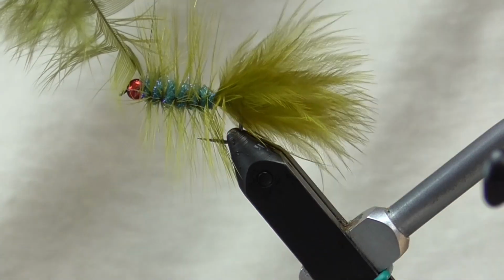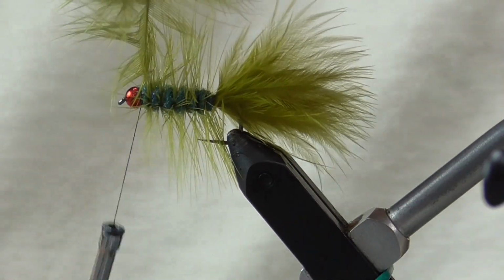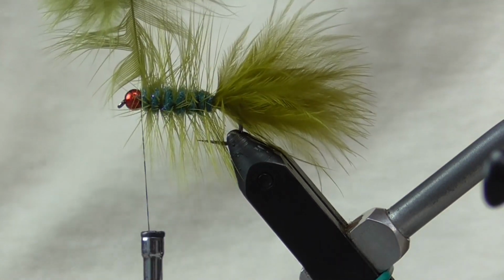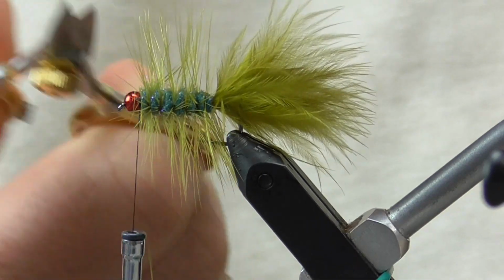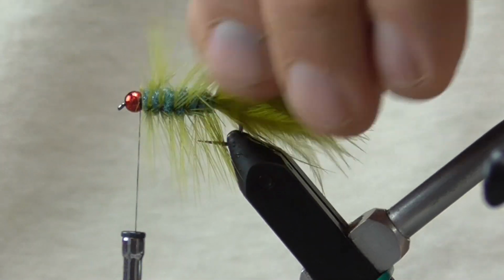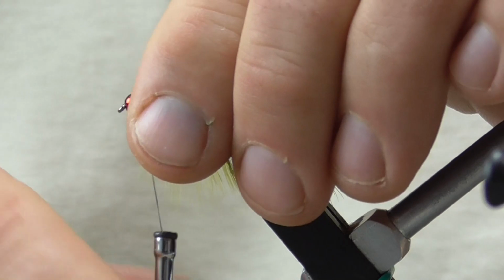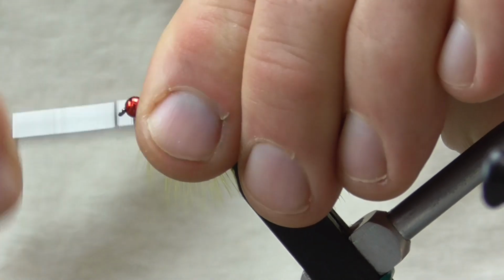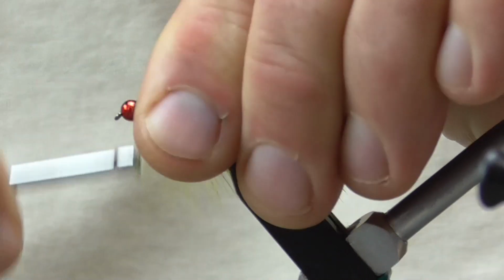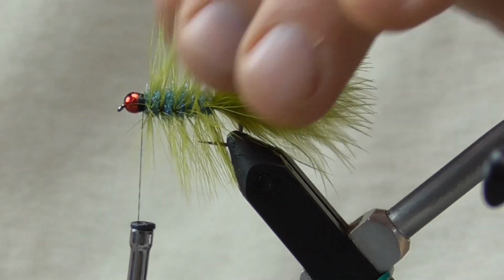So I'm now wrapping this thread behind the stem and then in front of the stem several times to secure it. And then we'll trim off our excess. At this point in time, I like to kind of comb these back and really run a nice thread collar behind that bead. And that's really going to keep everything in tight.